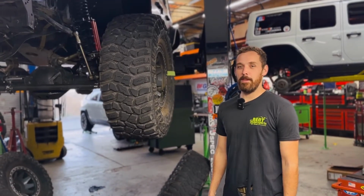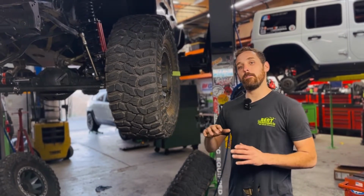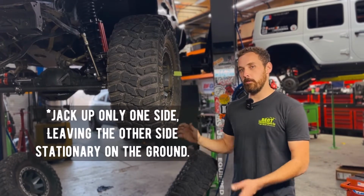If you're going to be using this method, you're going to have a buddy hold the other tire and keep it stationary, or if you're on the ground, just lift up one side, and you can do this by yourself.